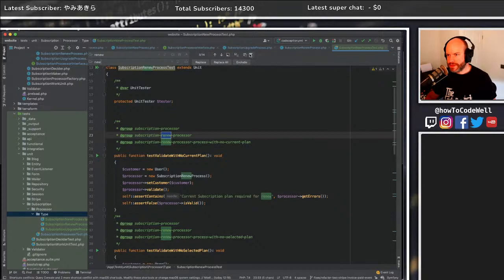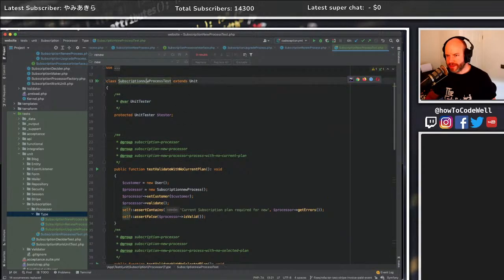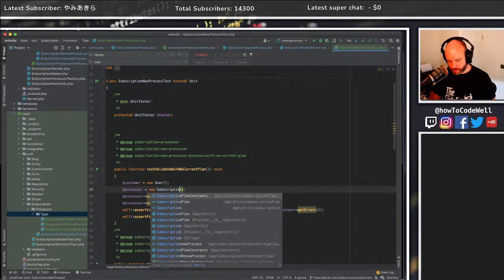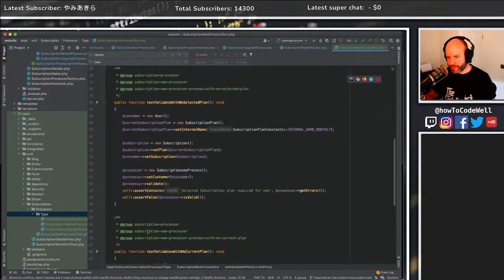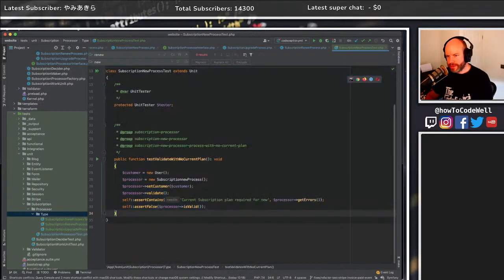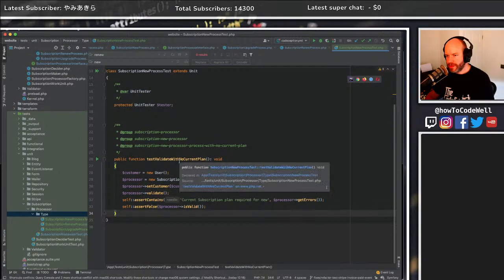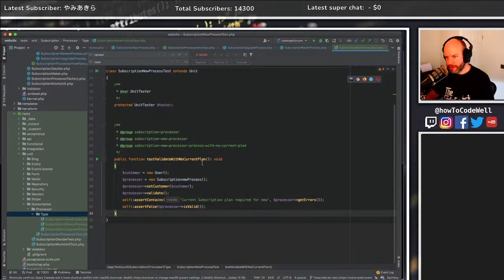Select all occurrences in selection, show filter, what's that? Oh, sorry, I'll just fix it. I know what I need to deal with. So subscription renew, that's new. That needs to be uppercase. All right, let's just do the one for now. So with no current plan, that is correct.